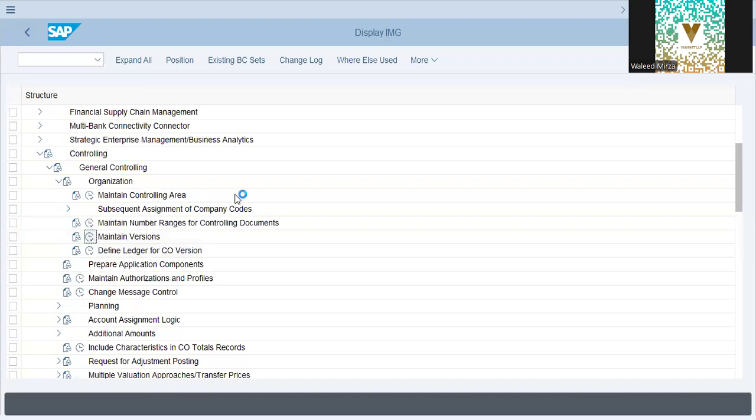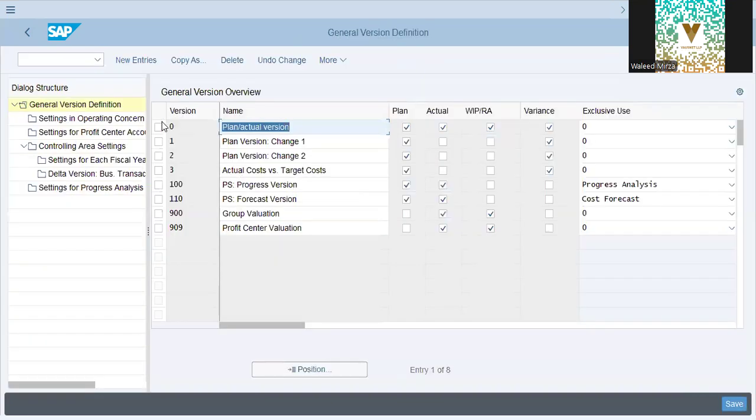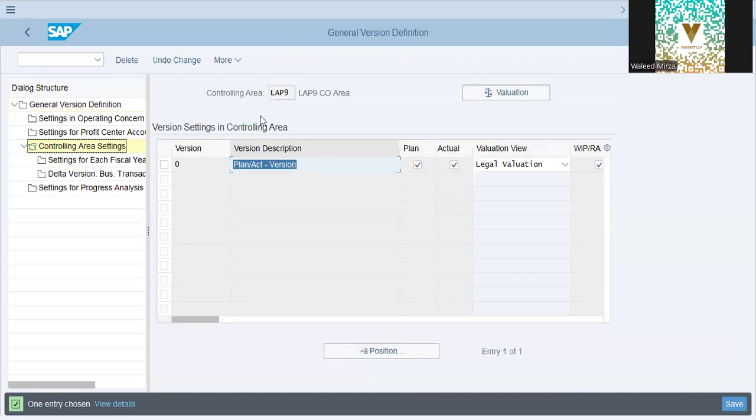Next step. Zero, plan actual. It will capture plan and actual both values. Controlling area settings, and our controlling area is not DAP 9, but OKKS.